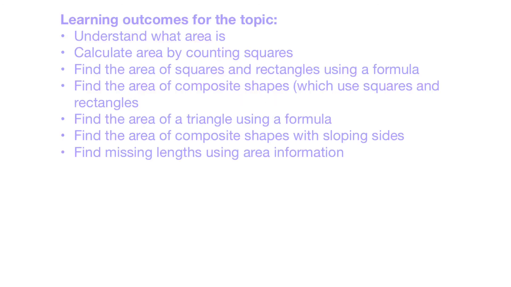So basically, we can see where we're up to now. At the beginning of this lesson, we'd already understood what area is and calculated area by counting squares and used a formula. Now we've looked at finding the area of composite shapes which use squares and rectangles. Well done. Next lesson, we're going to start by doing a recap of everything so far, and then we're going to start to look at finding the area of a triangle. See you then.